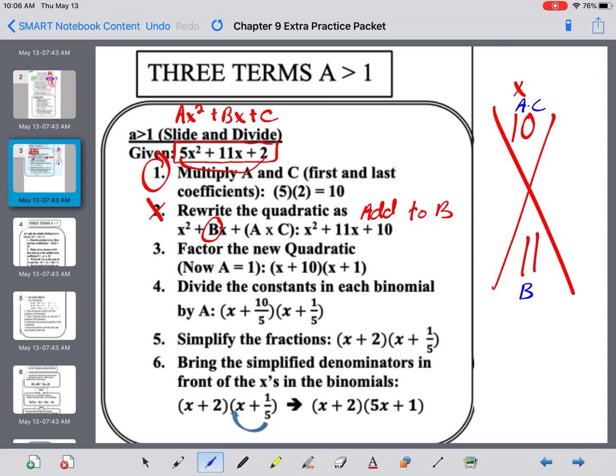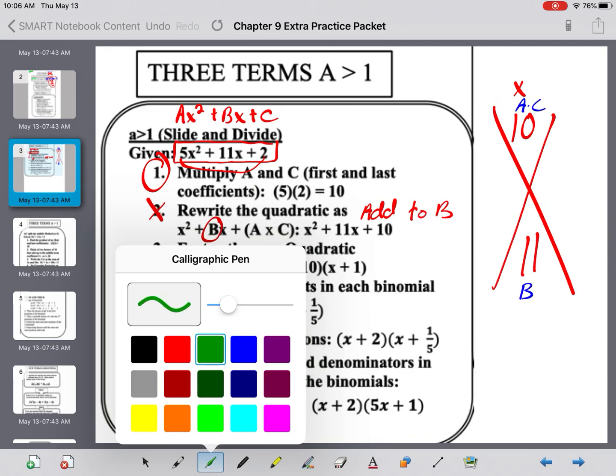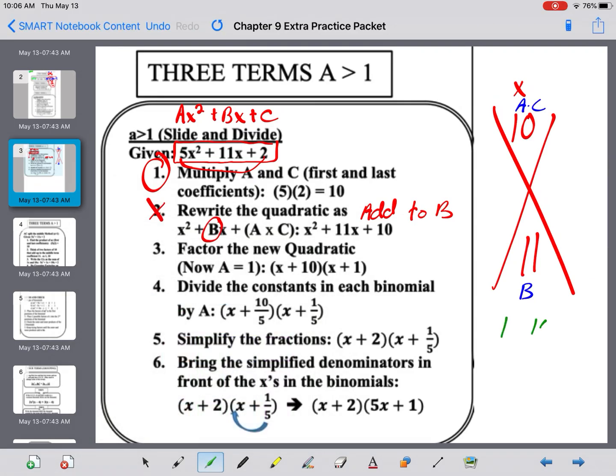You're looking for numbers that multiply to 10 and add to 11. And people kind of panic sometimes when the product, the number that you're trying to multiply to, is smaller than what you're adding to. It's not usually that way. But don't panic. Look at your list, folks. These are the ways to multiply to 10. Now, they both could be negative as well, because a negative times a negative is a positive. But that's silly because we're trying to add to a positive 11 here. So it's that pair.